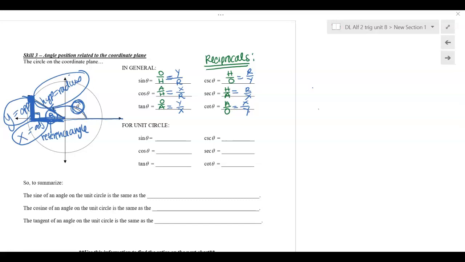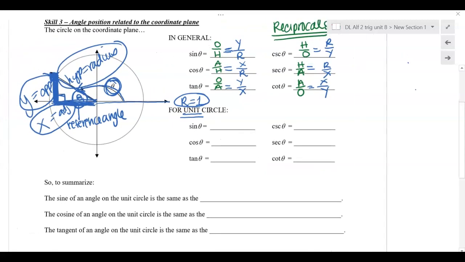For the unit circle, now remember, the unit circle specifically has a radius of 1. And this is why mathematicians chose the unit circle. And after spring break, we'll show you that they were allowed to choose it, that it's okay for them to choose just this one. But if we take the sine ratio of y over r, but we know now that the radius is 1 and we replace the radius with 1, y divided by 1 is just y. Cosine would then be x over r, which is like x over 1, which would then work out to just be x, and tangent is still y over x, and none of those get replaced. Okay? And then these would be the reciprocals of those. So 1 over y, 1 over x, and x over y.